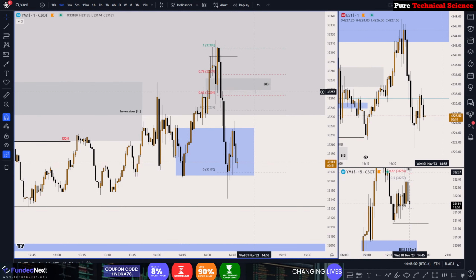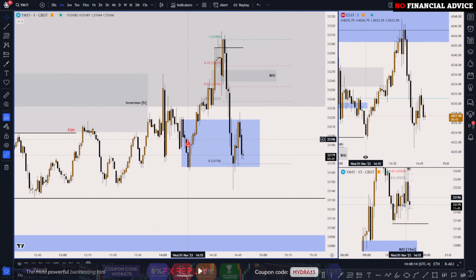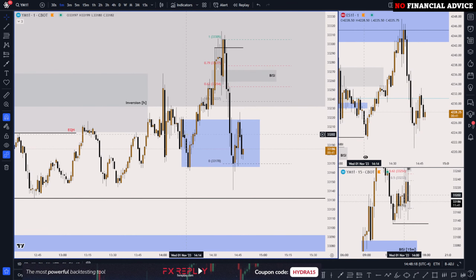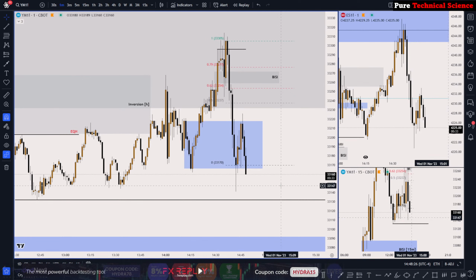So I told you guys that I'm watching price to get inside this OT, and if it does, I will take an entry. But why? Because there's no fair value gap here. There's no inversion here. If price had an inversion here, I would have pushed the button here, but no inversion basically. So I'll wait and see if price gives me a chance of entry. Basically not.